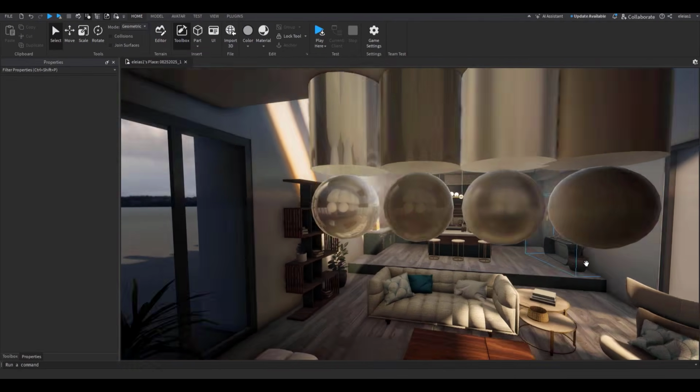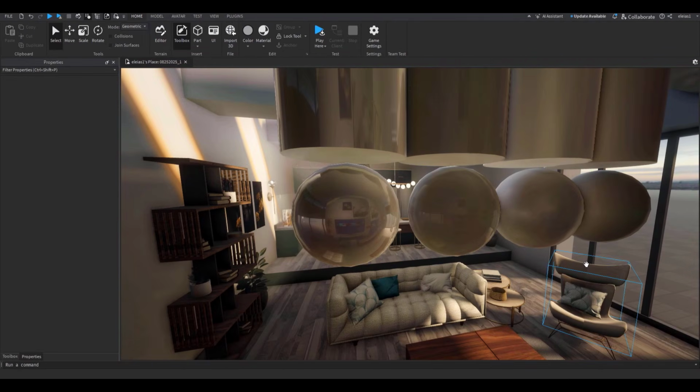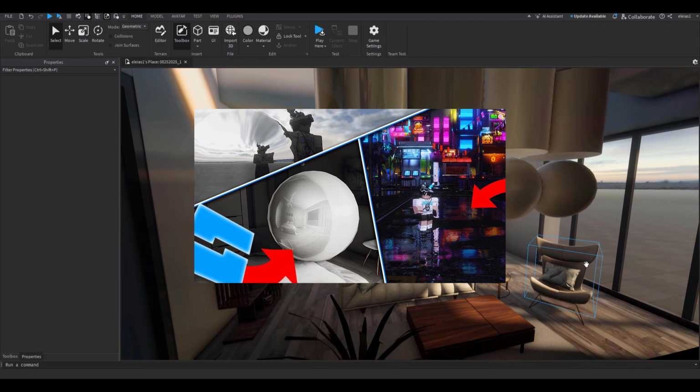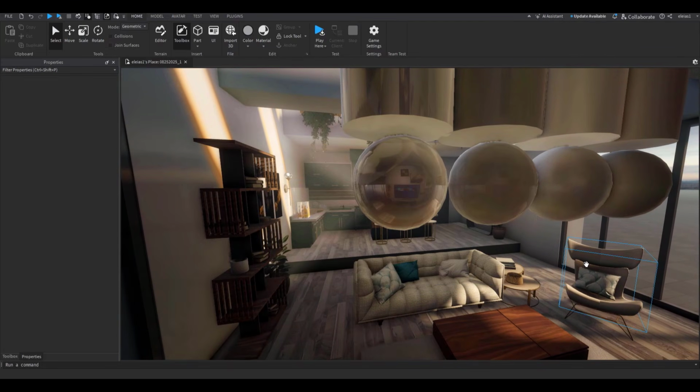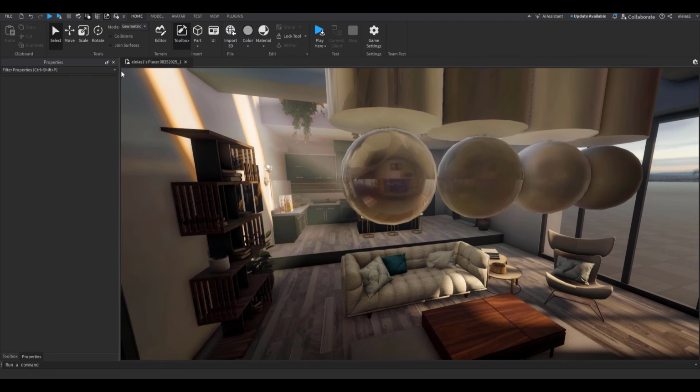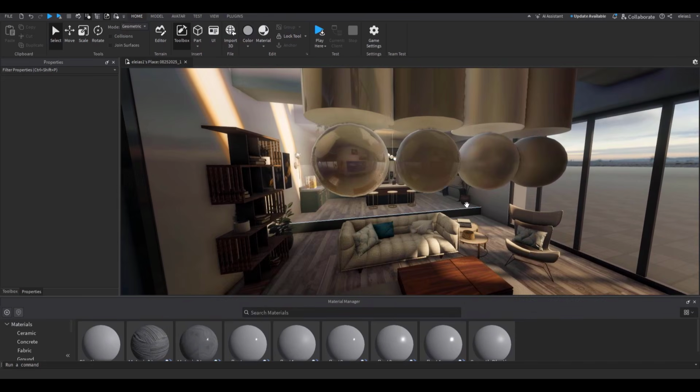In this tutorial, I'm going to be teaching you how to get these cool looking reflections. And it's so easy to do. I did a previous tutorial on this, but this is the newest version. In this tutorial, I'm going to be teaching you how to make the reflections more visible, so it's easier to see the actual reflections. And I'm going to be using the material manager window because that's also new. Okay, so let's get into it.